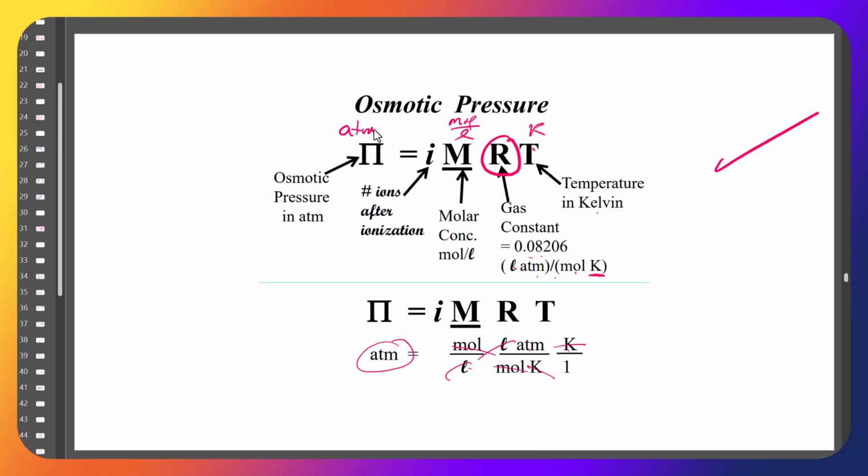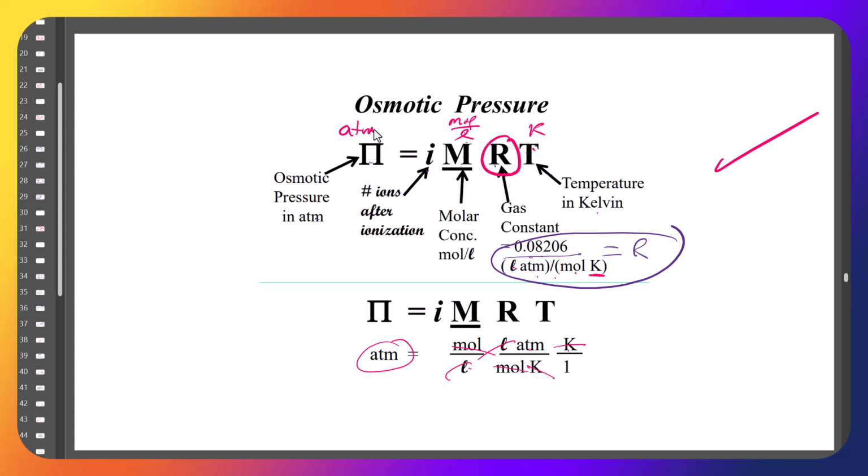I would give it to you on a test, but you have to know how to use it. Looking at it more closely, the osmotic pressure is going to be in atmospheres. i has no units. It's an exact number, with an infinite number of decimal places. M is molarity in moles per liter. R is a gas constant, and T is temperature in Kelvin. R, the gas constant, has a value of 0.08206, and its units are liter-atmospheres per mole per Kelvin. So I would give it to you on a test. You're going to see this on the test somewhere. It could be on the equation sheet, or it could be in the problem that I give.